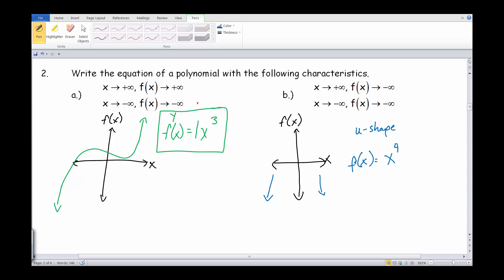Because our arrows are pointing downwards, we know that we have a negative leading coefficient. We have a U going downwards. So you can throw a negative 1 in front for your leading coefficient. You can throw a negative 5 or 7, negative 7. So you have a lot of different options to choose from. But again, here is just one example that matches those following characteristics. Negative x to the fourth.